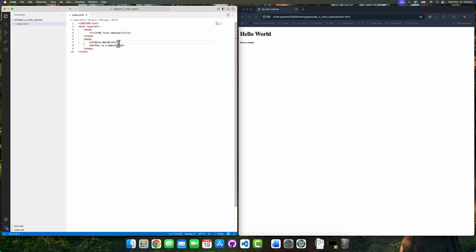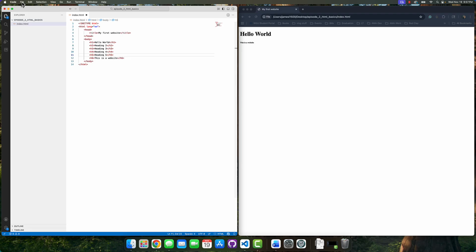So these are headings right here. So you have heading 1, then you have heading 2, like so. I'm just going to say heading 2. And then you have heading 3, and then so forth and so on. It goes up to 6. So I'm just going to show you the differences of the sizing real quick. Bear with me. And then lastly, I'm going to say H5, heading 5.